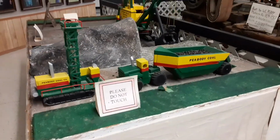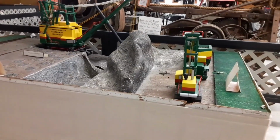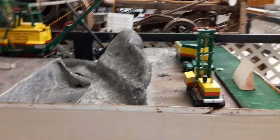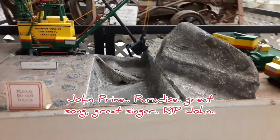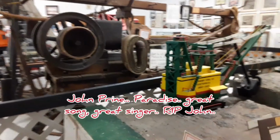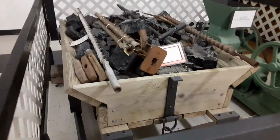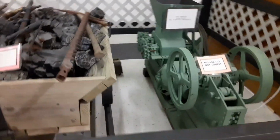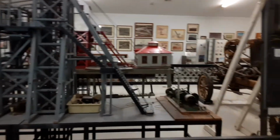Now you see Peabody Coal Mine and Peabody Coal Company all the time. I can't remember which one of them I listen to all the time. He has a song where he wants to go back to some place he grew up. And they talk about Peabody's coal trucks having hauled it away. I will put the title of the song and who sings it here on the screen.